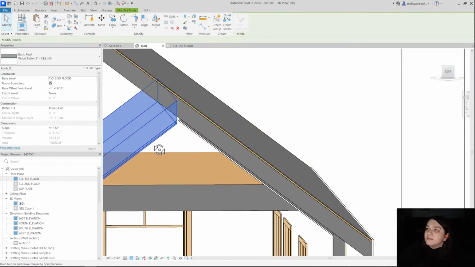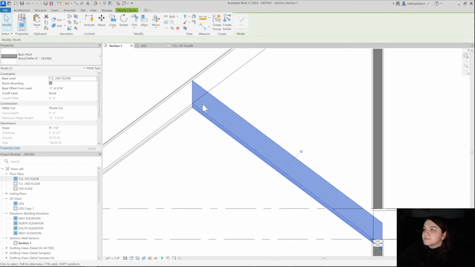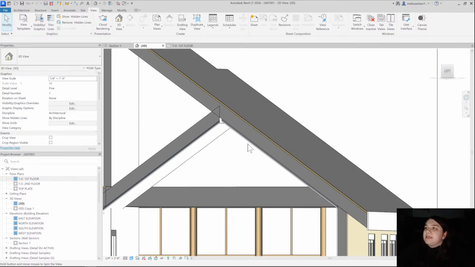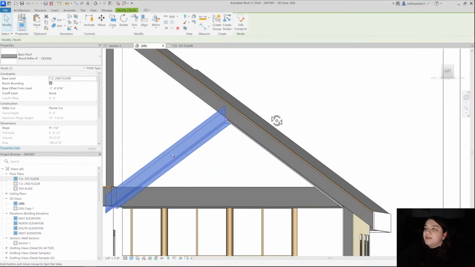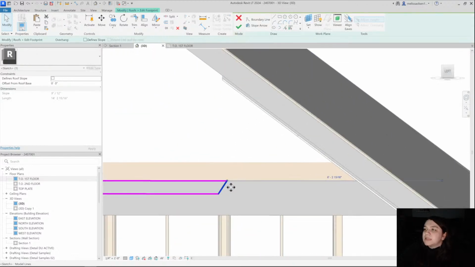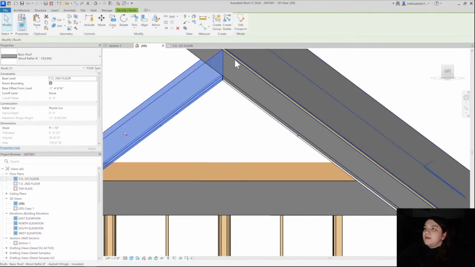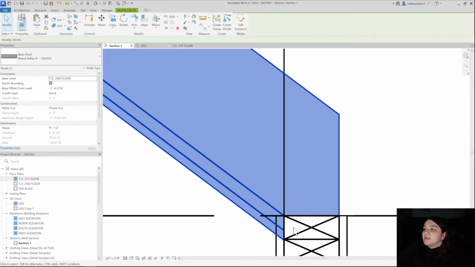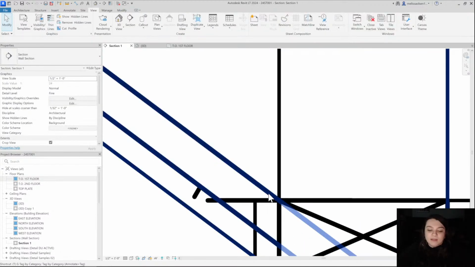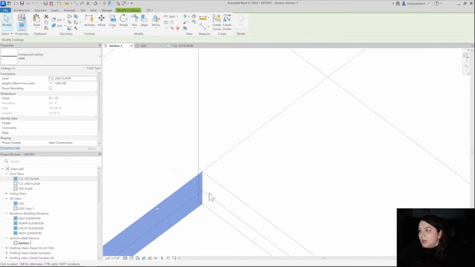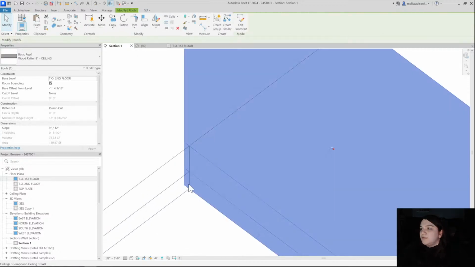Alright, so we can see this doesn't exactly match up, which bothers me in 3D because I like to do 3D views, and you can see it because we only did a cut profile in the other one. So maybe if I just extend this out a teensy bit. I think I did it. I think I nailed it. No. I didn't nail it, because now it's outside. Oh, just kidding. That's the cut profile. I did nail it. Now I can get rid of the cut profile.